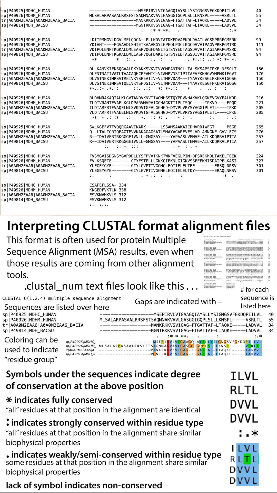The text file itself is a little easier to read. Each sequence is going to have a row, and under that row you want to look for a symbol. If there's no symbol, that means it's not conserved at that position. If there's an asterisk, that means it's completely conserved — all of the amino acids at that position across all sequences are the exact same amino acid. If it has a colon, it's strongly conserved, and if it has just a period, it's weakly conserved.